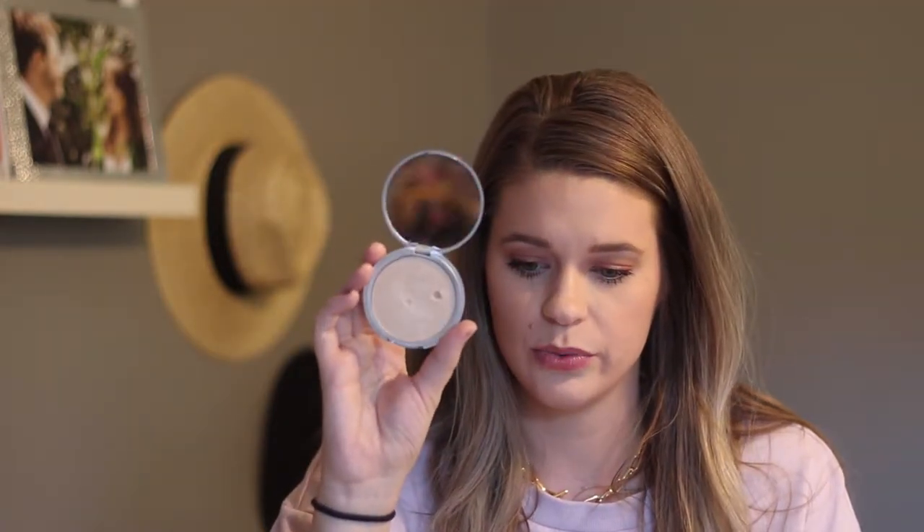This is old school — it's the Mary Luminizer. I've had this before and used a bunch of other things since, but recently I won a giveaway from Angele at Dashing Darling and this is one of the things that came in the mail, and I remembered how much I love it. It's a nice champagne shade, really beautiful, very easy to blend out. It's like a standard — definitely recommend this.